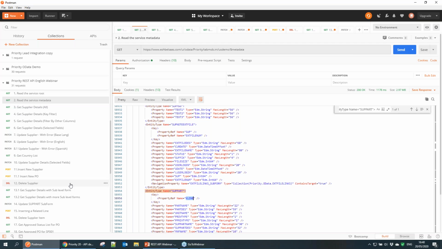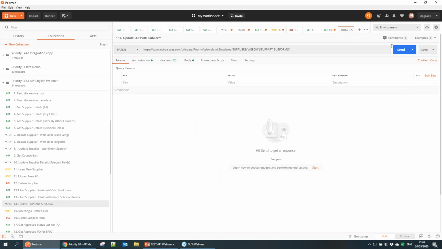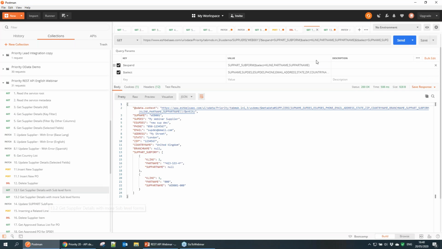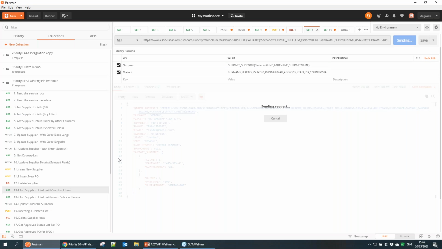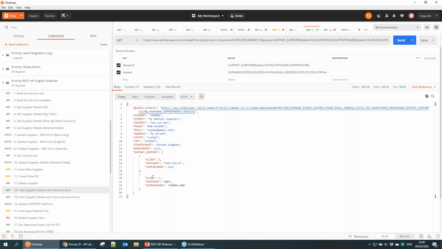So if we go back to the request, let's see which items we have for our vendor 001. So we have two items, KLINE 1 and KLINE 2.